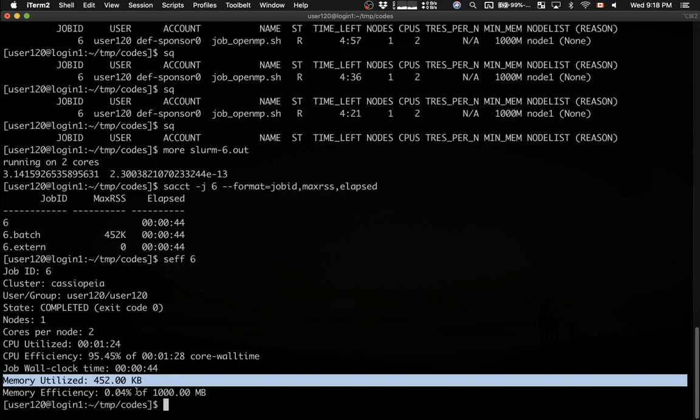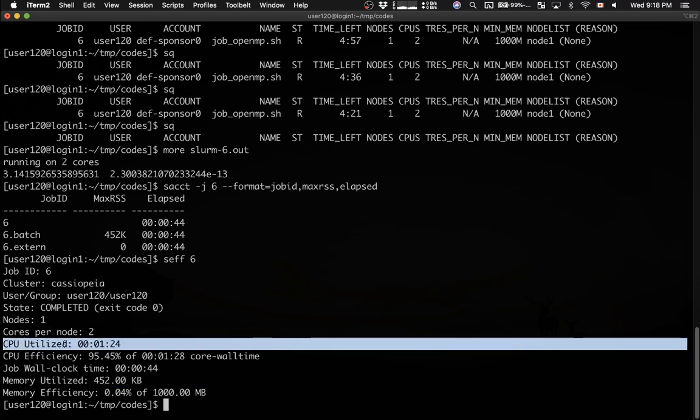Memory efficiency means that we used very little memory out of the 1000 megabytes that we asked for. Then wall clock time, 44 seconds. We were running on 2 cores, 1 node. And this is the CPU time. We used 1 minute and 24 seconds of CPU time in 44 wall clock seconds, and that translates into this 95% efficiency for CPU usage.